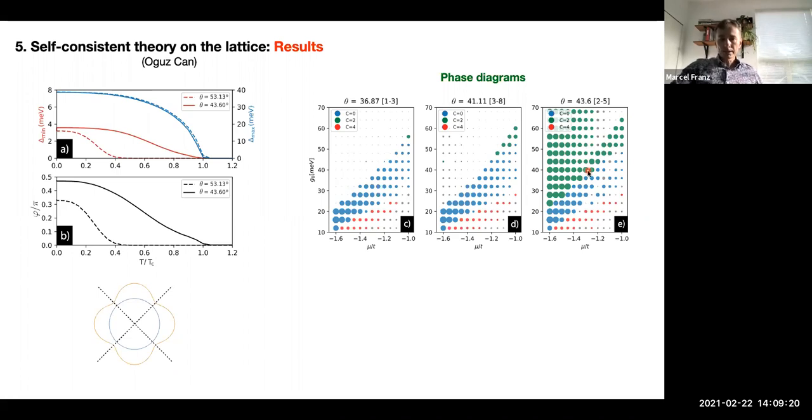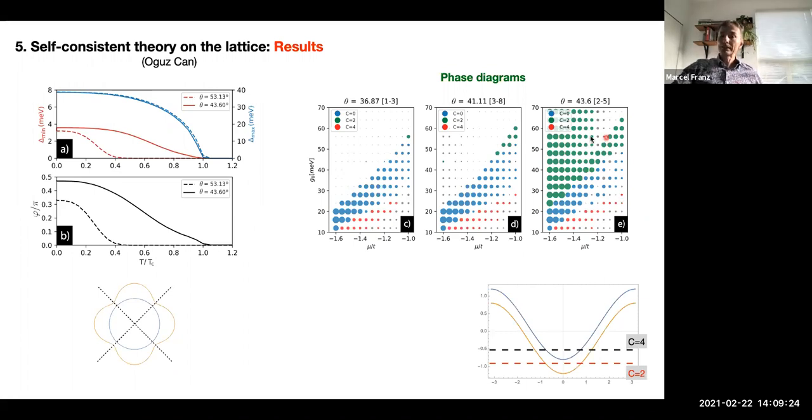We were surprised that we saw this green phase, which is Chern number 2. And at first we didn't understand this. Later we realized this is actually quite simple physics. It occurs when interlayer coupling is strong or the chemical potential is quite low. And what's happening here is basically indicated in this cartoon.